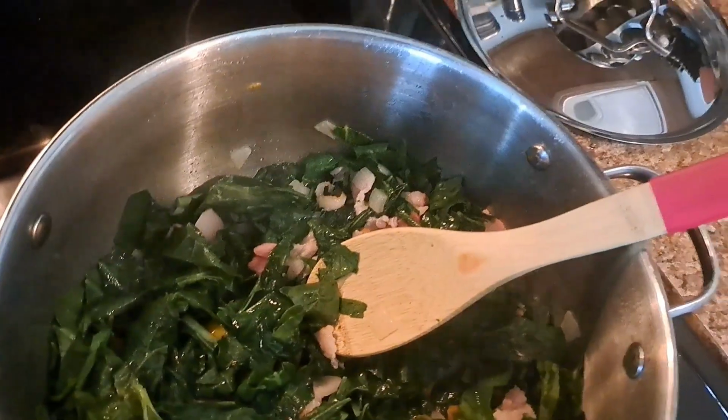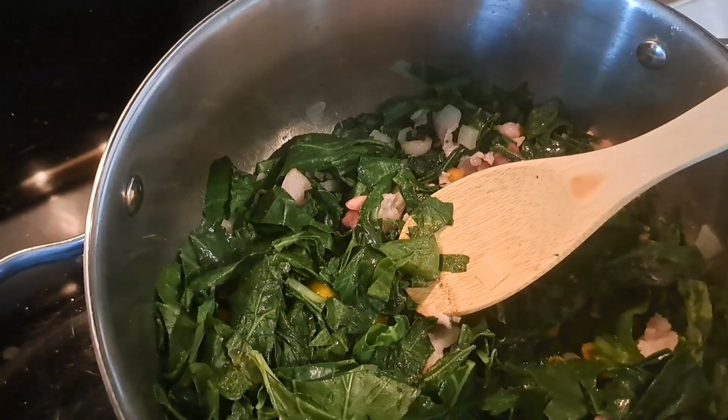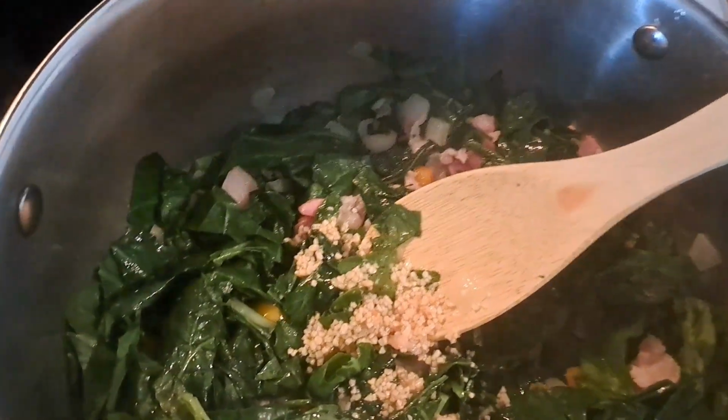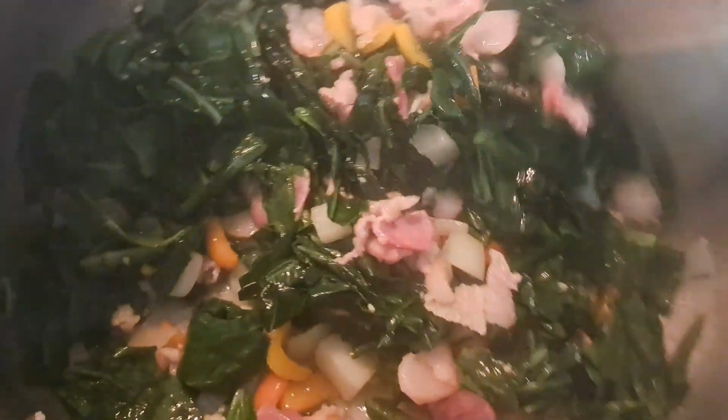All right, so I'm gonna take a little bit of this minced garlic here. I'm gonna put some in. Now look, I've been doing it for a while, so y'all don't go by me. Measure how much you want. I like garlic, so that's good enough right there. Just a little bit, nothing too crazy. A little bit goes a long way. I'm gonna stir that in there, okay? Get that mixed in there. Now we are ready to add our chicken broth and the rest of our seasonings. Yeah, baby.